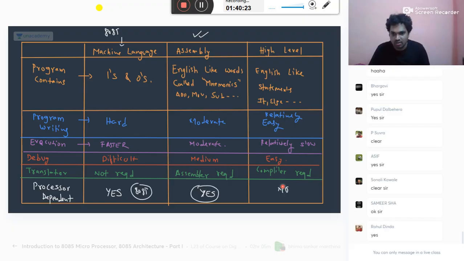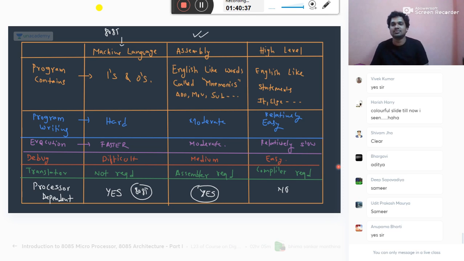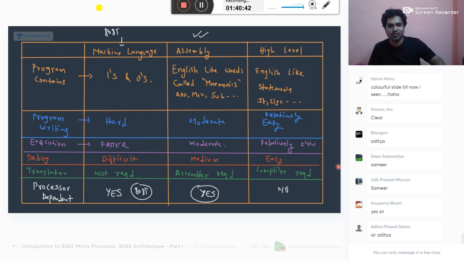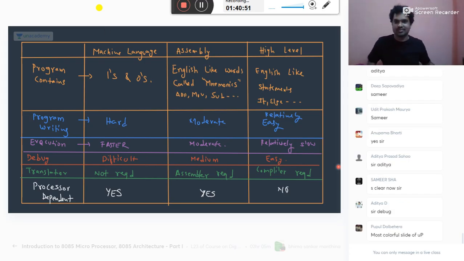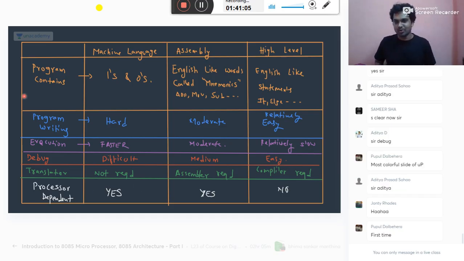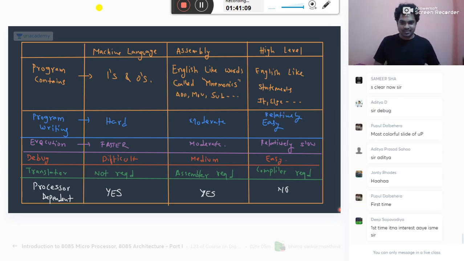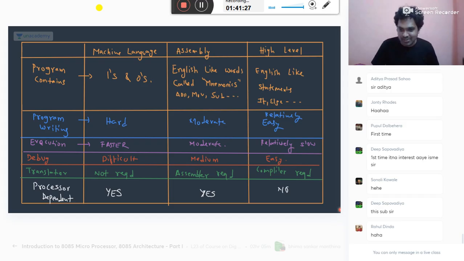Who asked me that? Let's go. Processor dependent. Right. Samir is happy. If you are happy, I'm also happy. Okay, good. Most colorful slide. Yeah, we have 6 colors. I used all the 6 colors. You will refresh from that also. I feel like that. If I'm filled with all blue color, it may not be that good. First time, Deep, you are attending my class, I think for 1.5 months. You don't feel interested at that time. I understand. I mean, you are saying about microprocessor.